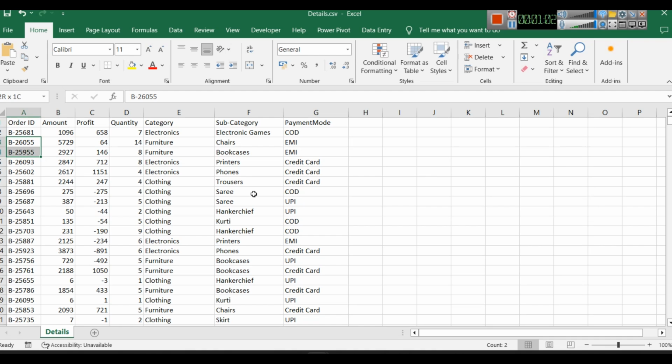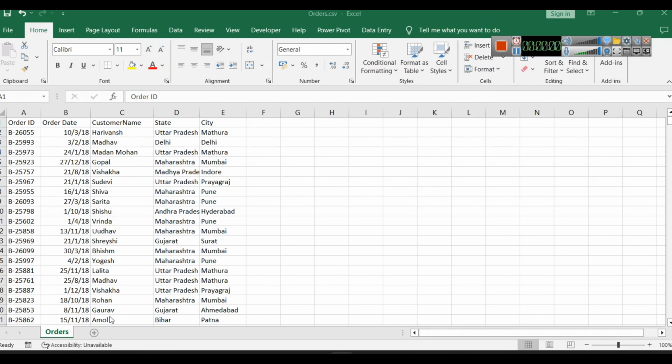We will create a very basic data model and then a simple dashboard, with which overall orders performance, sales analysis, and profit analysis can be done interactively.